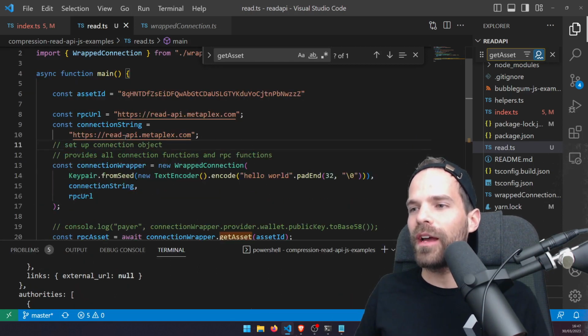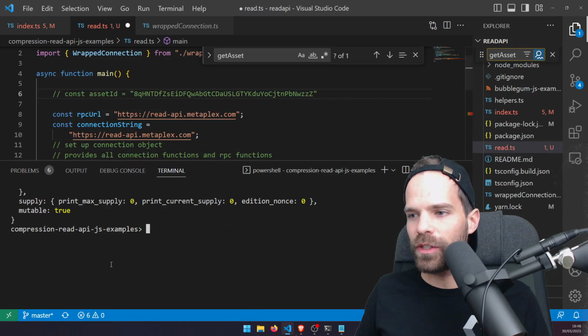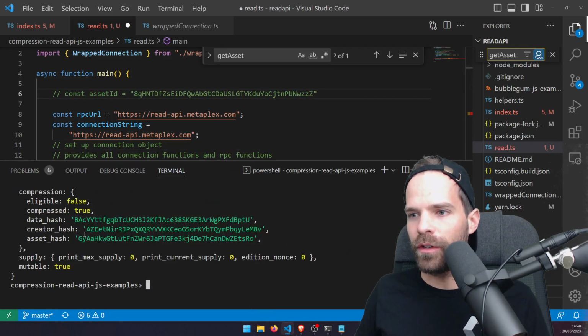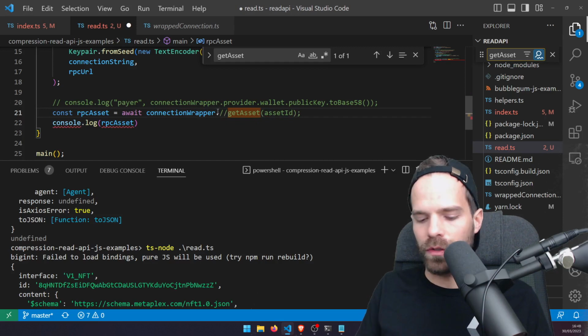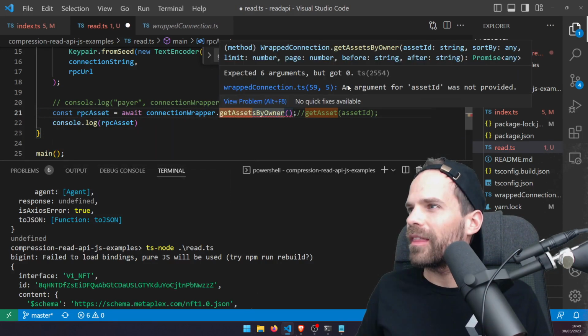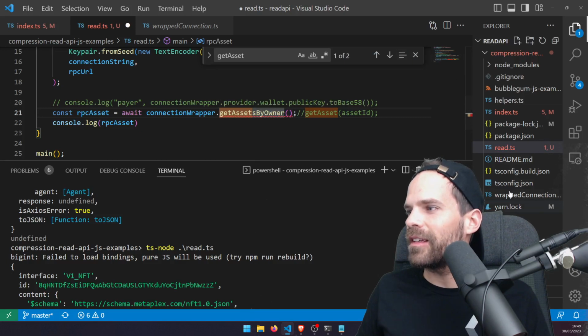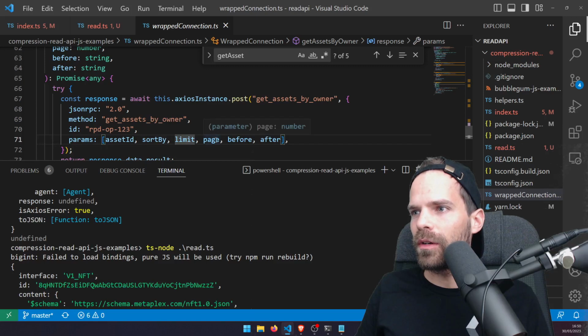And we can also try out another thing. If we wouldn't have our asset ID, but we just have the owner, then instead of get asset, I could say get assets by owner. There it still says asset ID, but I think it means the owner. So apparently I need to provide more.